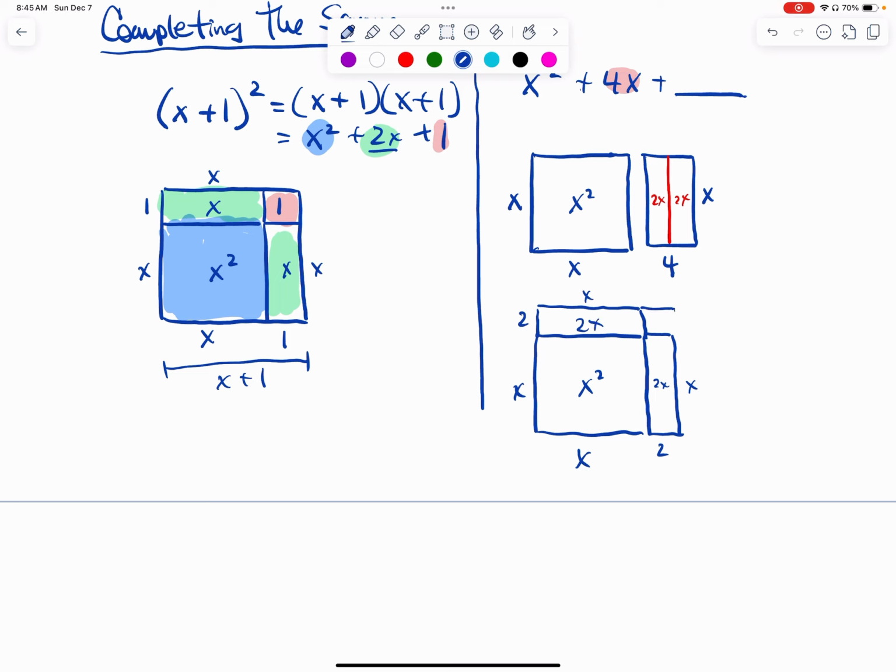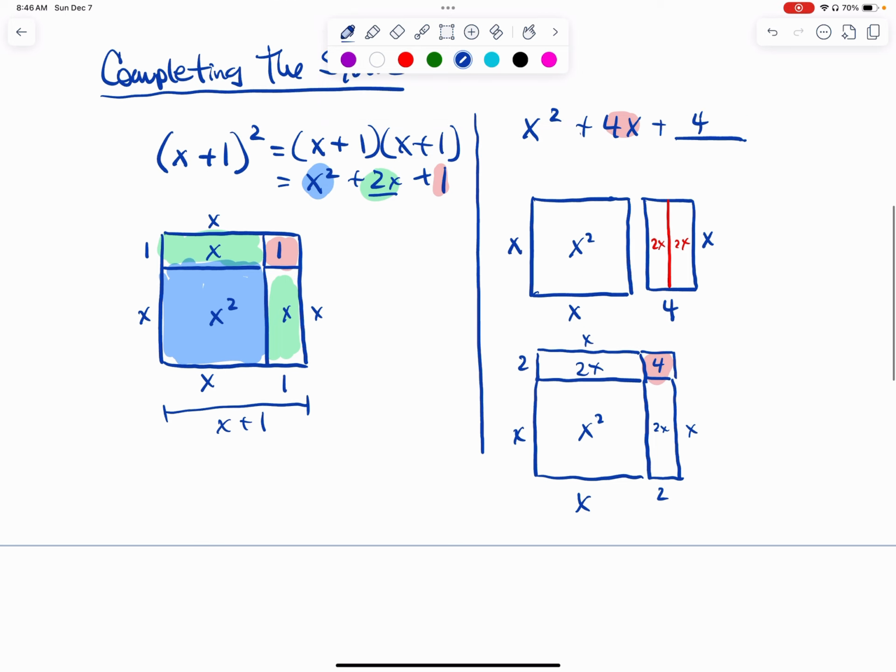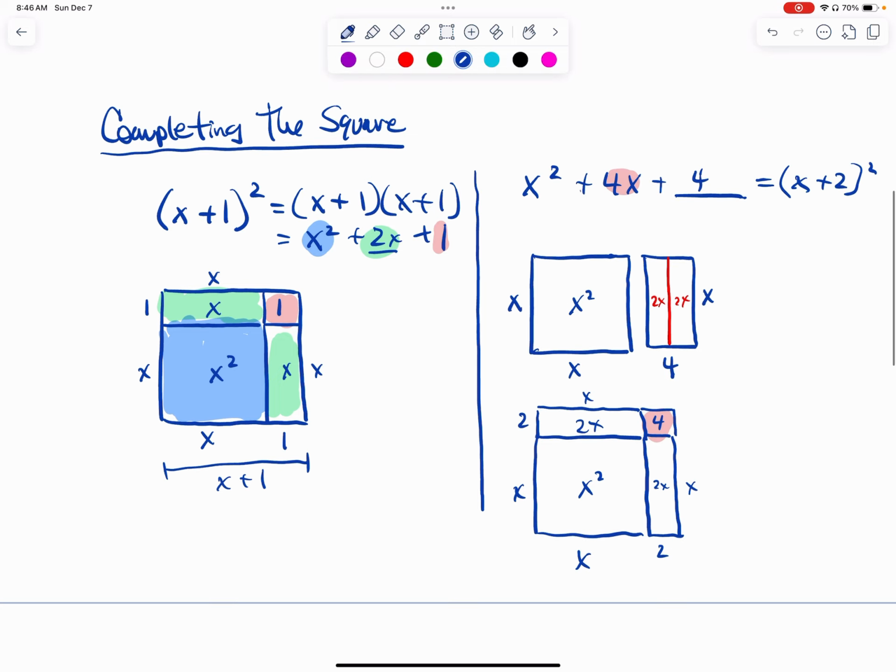And then I'm left with a little square. And that little square is the thing that completes the square. And it's pretty easy to figure out what it is because it's just 2. This piece is 2 times 2. This piece is 2. 2 times 2 is 4. I got to add in a little extra 4. When I add in the 4, it completes the square, and the square of a binomial will look like this. It'll be x plus 2 quantity squared. Ta-da! There's your lesson on how to complete the square.